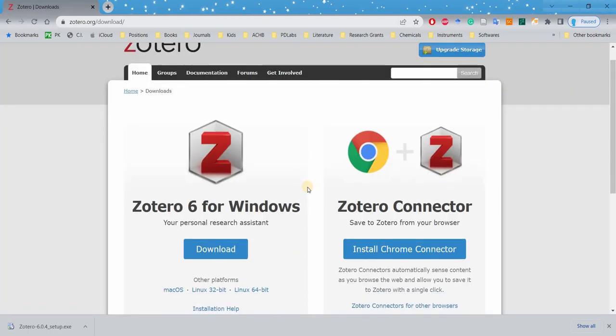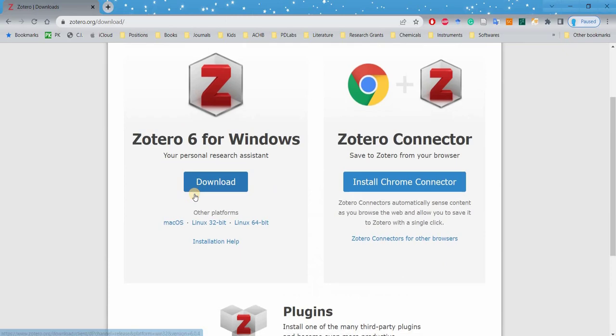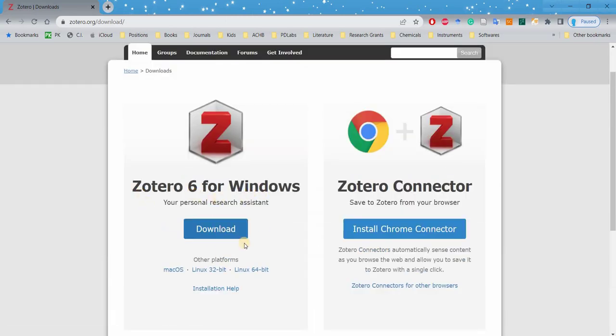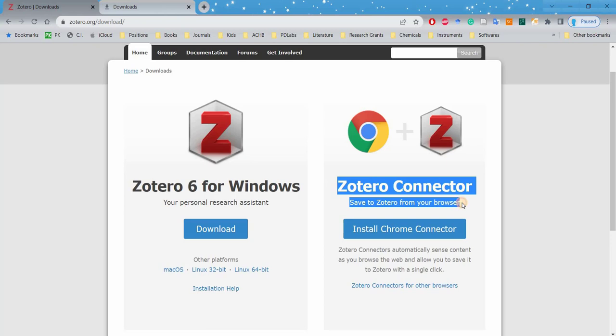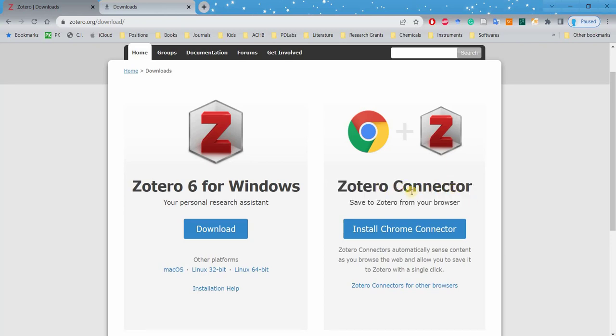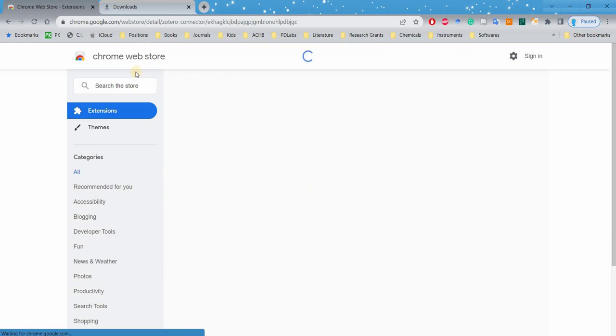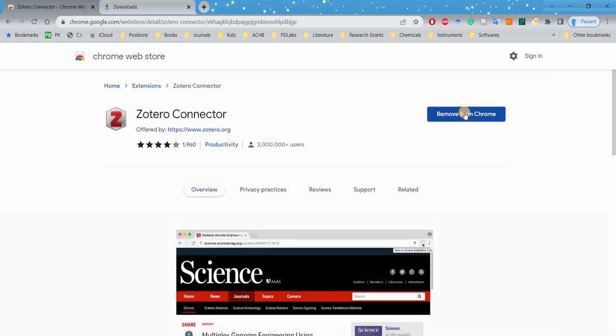On the main page of this website, you will find the option to download. So let's click on this download. This is the page where you can download Zotero for your Windows or for your MacBook. While this is downloading, you have to download this Zotero connector. The Zotero connector is an add-on for Chrome. If you click on this, this page will open and from here you can install. I have already installed this one and you can see it here. This is an add-on that you will frequently need and it's very handy, and you can automatically add references into your reference bank by simply clicking on this icon.